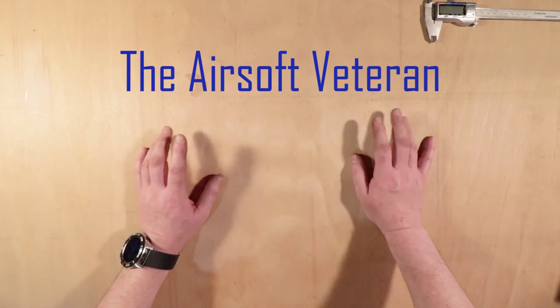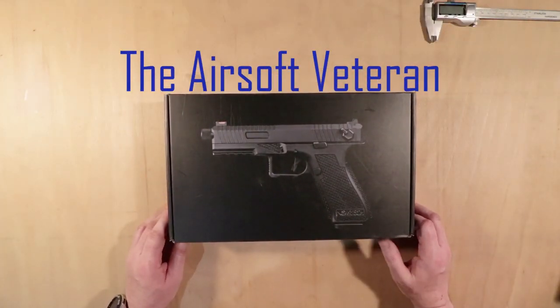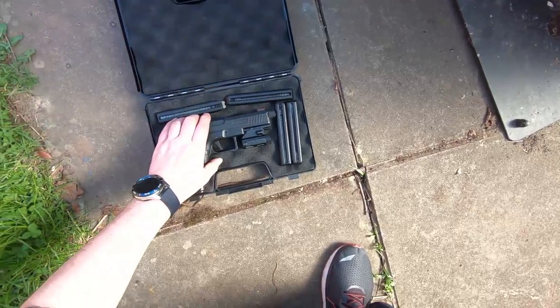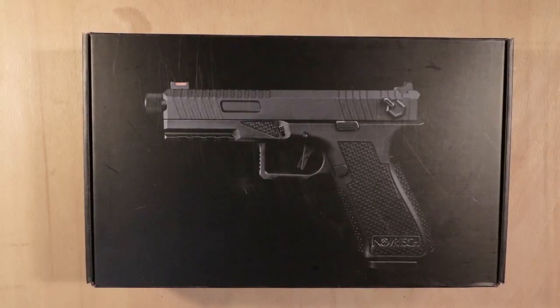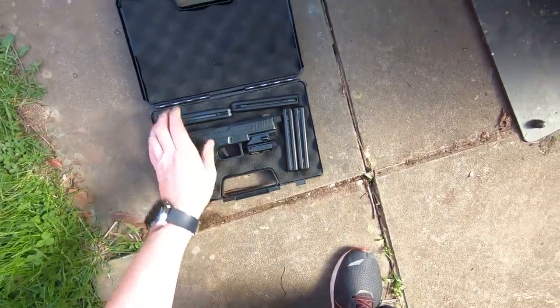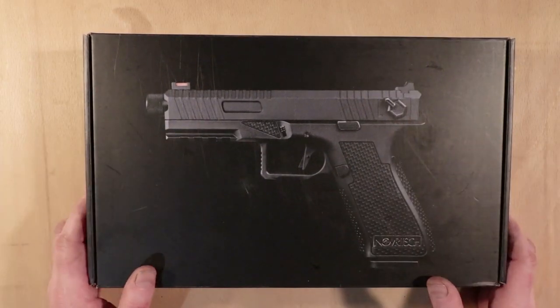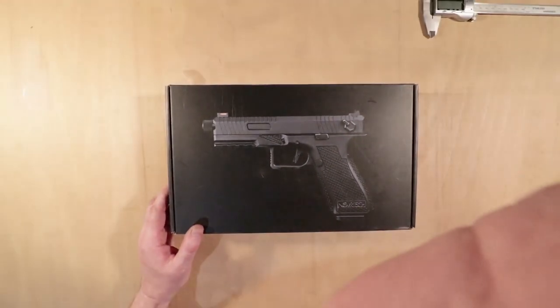I was incited to do one this weekend because I took delivery of the Novritsch SSE-18 electric pistol — no great surprises there, that's why you clicked on the link I'm sure. I was interested in this particular product because I have played with an electric pistol for the last, probably 17 years that I've been playing Airsoft. My very first pistol was an electric pistol and I've tried gas pistols. I'm not a Novritsch fanboy, that's for sure. So I was very interested when this came out, and interestingly Chris at Novritsch makes the point that he really likes an electric pistol as well, but it just doesn't look that great on camera. And he's quite right.